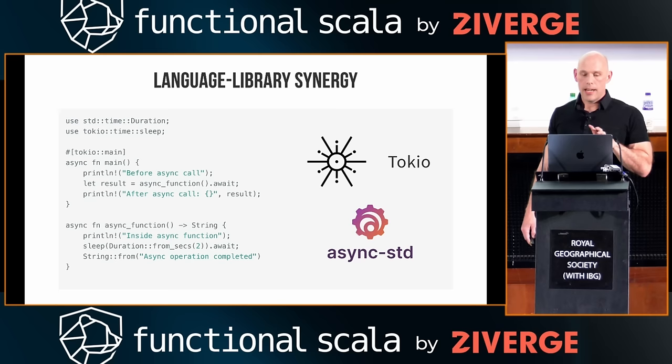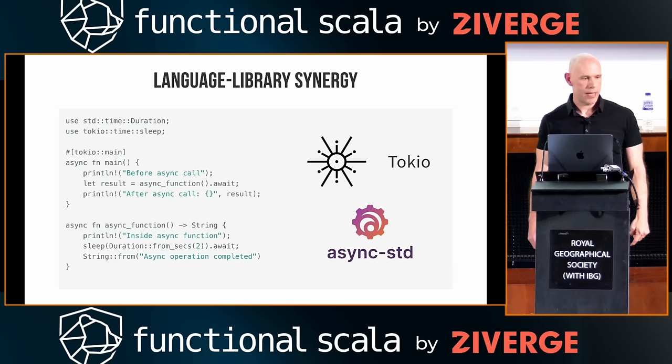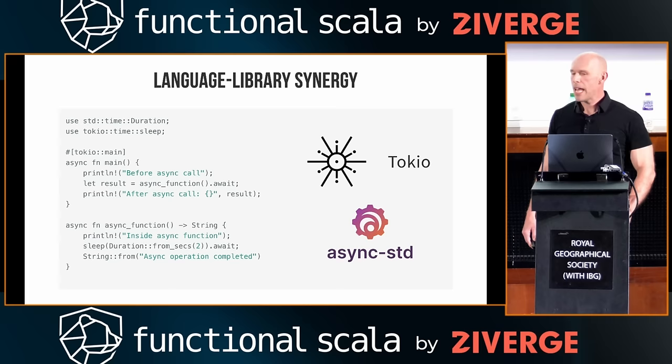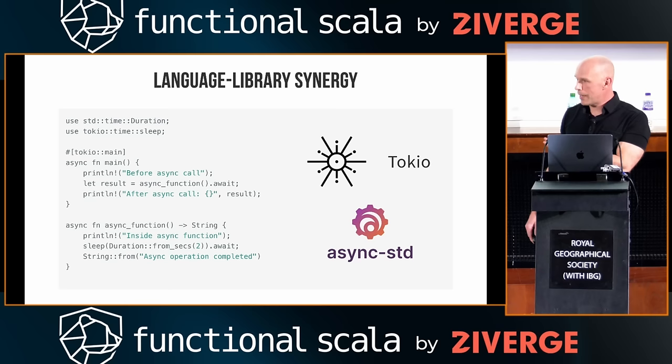And it would have been easy to imagine a world in which the Rust compiler team says, we are going to invent async/await syntax, and we are going to build our own thing, and we're going to put all those other libraries out of business. It would have been easy for them to do that. They had to work to be not opinionated and to be collaborative with all those library authors out there who put in enormous amounts of time and energy creating big, powerful ecosystems. They had to work with them in a collaborative fashion to bring something that now gives users of Rust flexibility and allows innovation to happen in the library sphere, but also bake some stuff into the language like the async/await syntax.